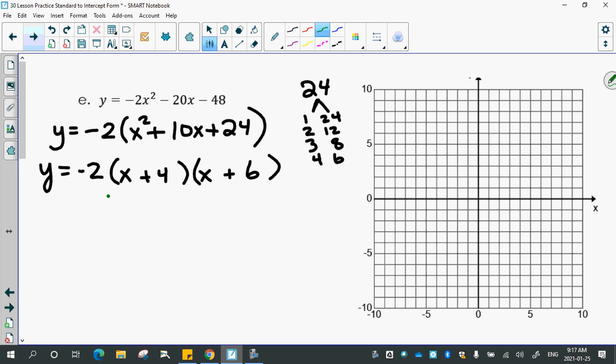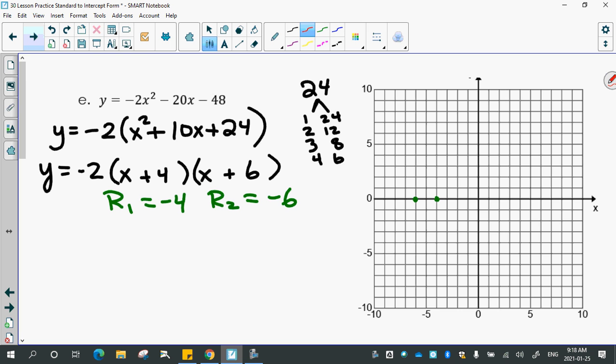So at that point is when you should be able to say what your 2 x-intercepts are, once you've got it into intercept form. Careful with the signs. Remember, to get a plus in the bracket, you would have had to have minus negative, so it should be negative 4 and negative 6 should be your intercepts. Okay. So negative 1, 2, 3, 4, 5, 6. So there's your 2 x-intercepts.